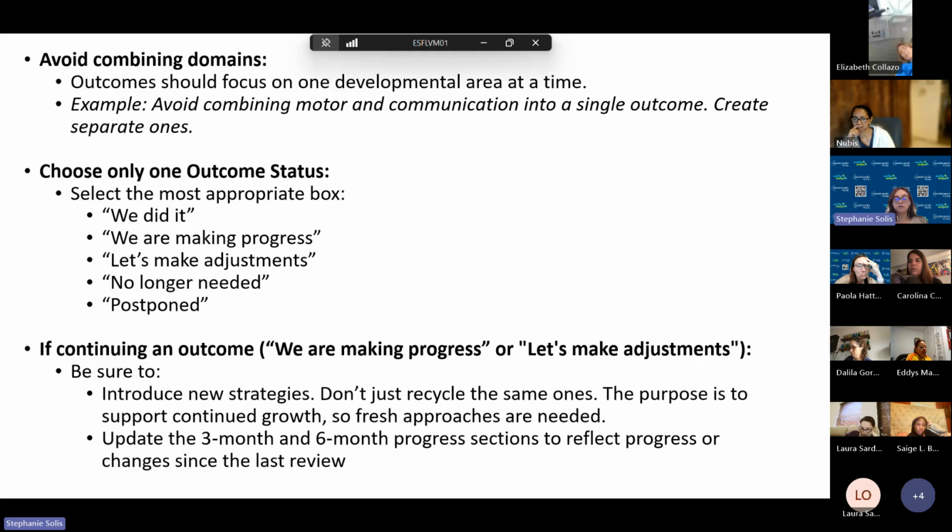You know, if we have already worked on this goal for 6 months, we probably aren't going to be working on having Johnny be provided 2 options and choosing one. We're probably already past that because we've now been working on this for 6 months. So again, modifying those 3 and 6 months to take into consideration the skills of where Johnny is or the child is in that moment.